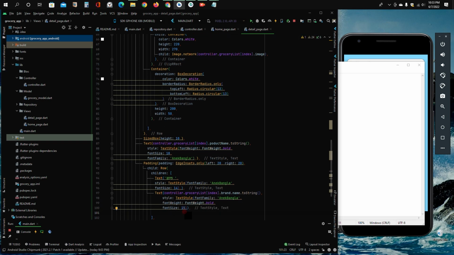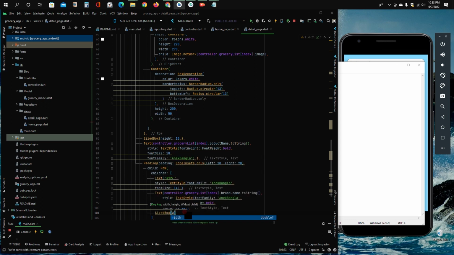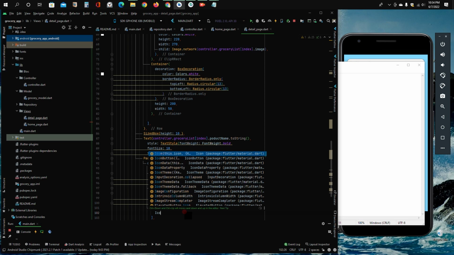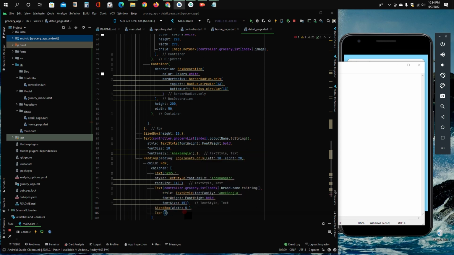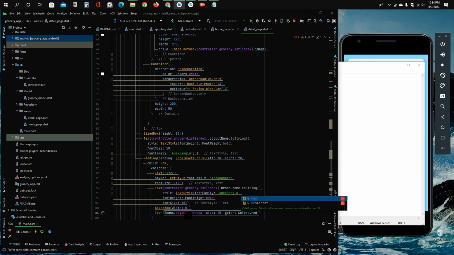Then after the text we will take a size box, width, fine. Alright, so then I will take an icon, size, color, right.